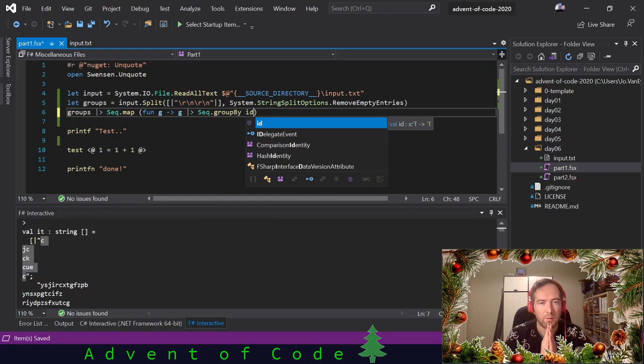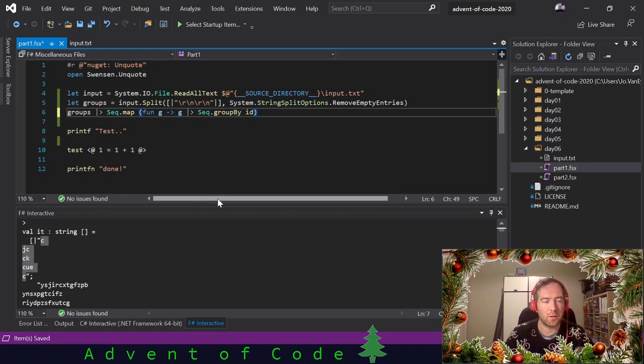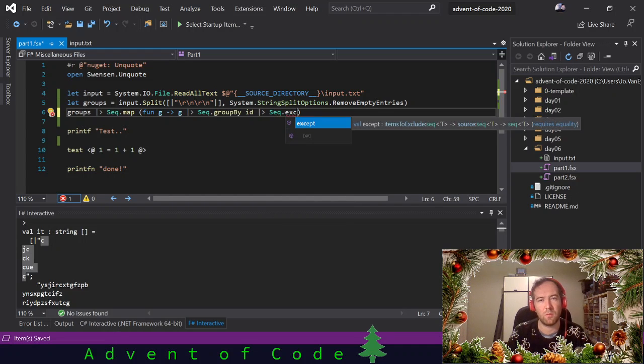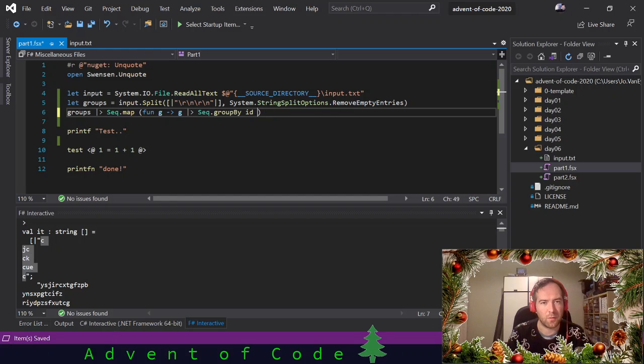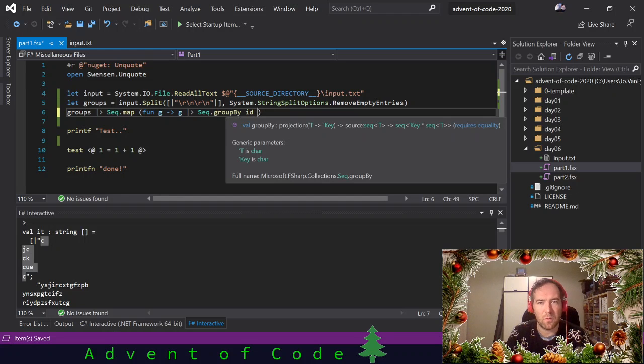Let's group all the different characters. And then we have to just ignore the new line. This is a grouping now, right? What does this return?